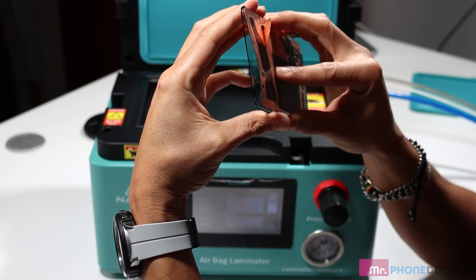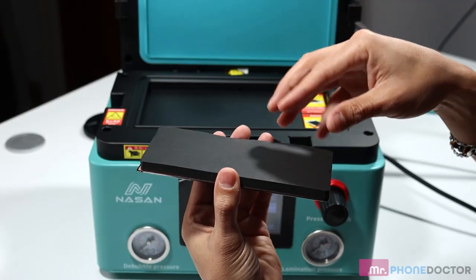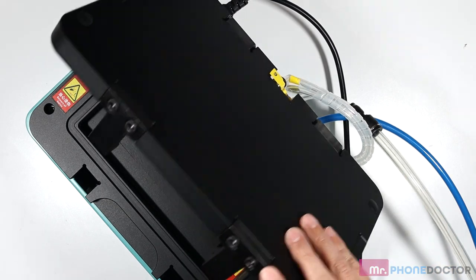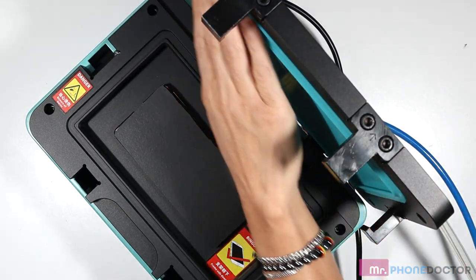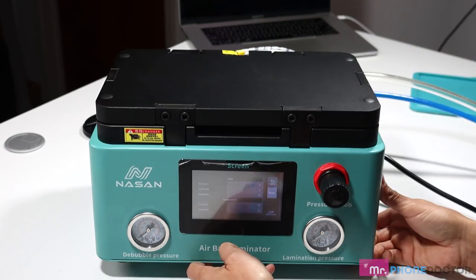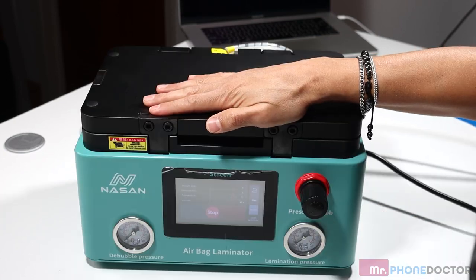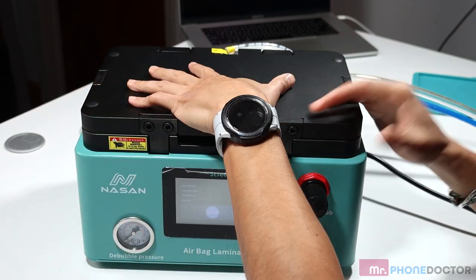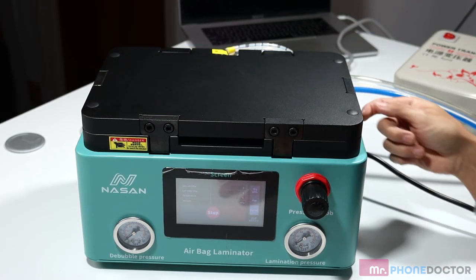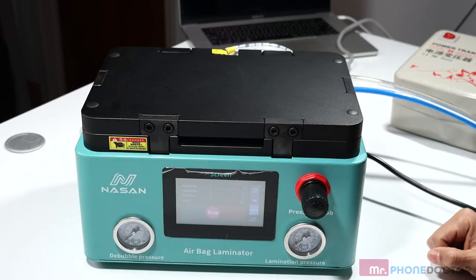I've done a lot of these so I'm relatively good at getting them aligned properly without any hiccups. There we have it manually aligned. We hit a little dot right here, and you always want to set the screen in upside down. We need to close this chamber — just make sure everything is sitting in properly and not lipping. It does run on a compressor and a vacuum pump. We're going to select laminate, then you do sometimes have to hold this top plate down so the vacuum draws and sucks everything correctly. You'll hear it click — that's the pins engaging and locking this top chamber down so it can't lift up. We had a 25-second laminating time.